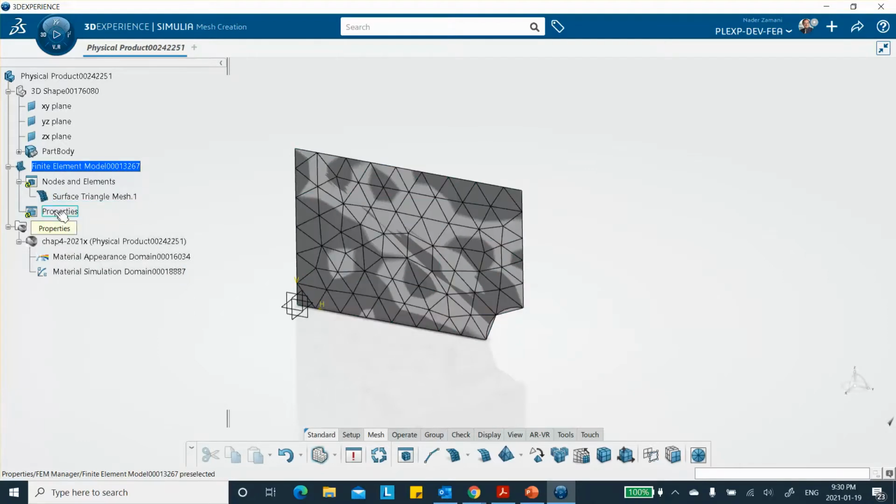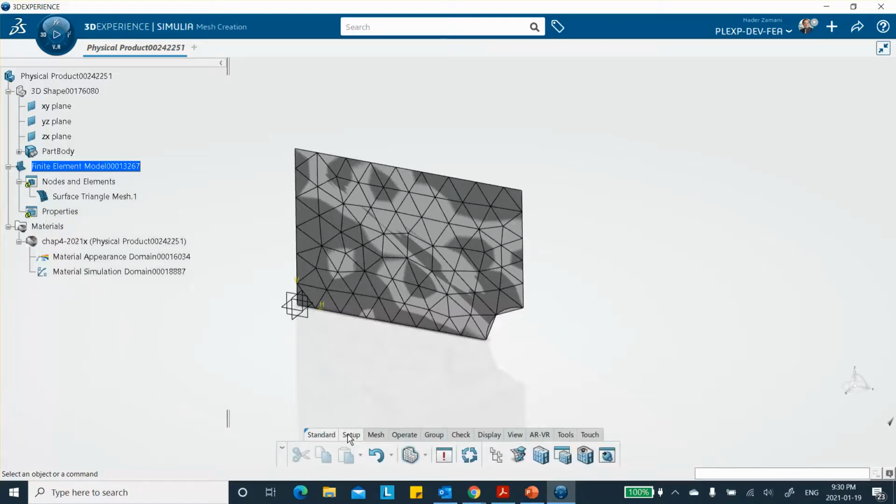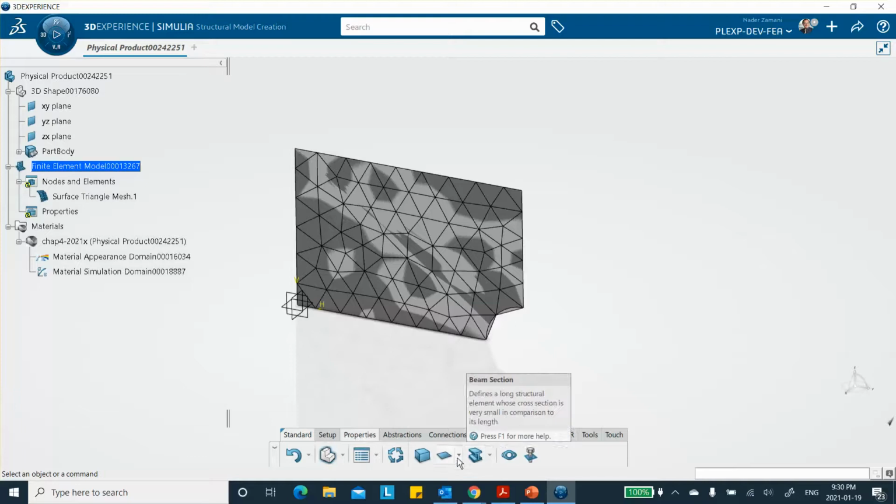But now as far as the property goes, I have to go to setup. So as far as the property goes, you have to go to setup, and then you change this thing to model. See, you're in the setup, you change it to model, and that will take you to the new action bar here. You select the properties right there, okay?